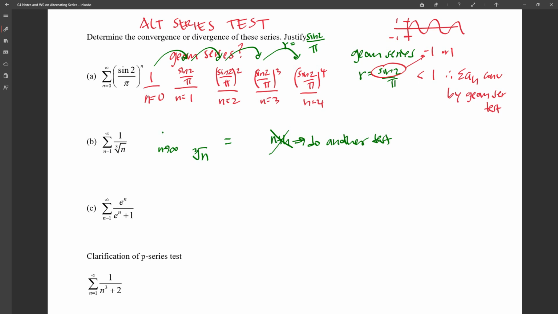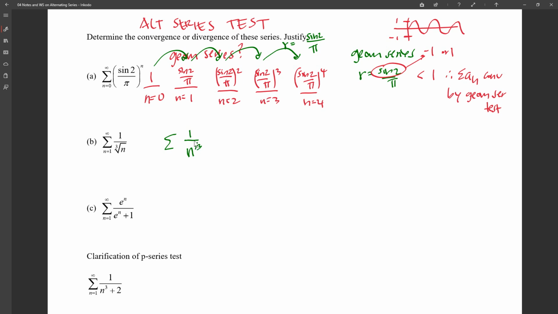All right, so the other test I know is the p-series test. The p-series test has a certain format. It looks like 1 over n to some power, and I can rewrite this as n to the 1/3. This 1 doesn't have to be a 1, it could be a 2 or 3, it could be a number, and if it's a scalar, it would just pull out. But the most common way to say it is 1 is 1 here.